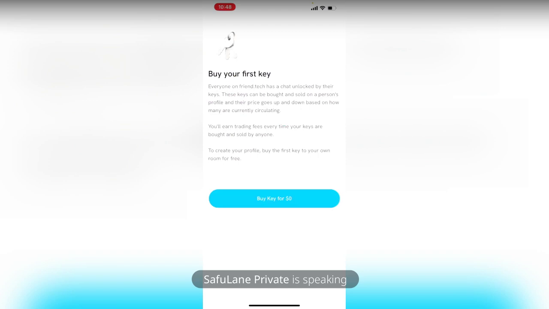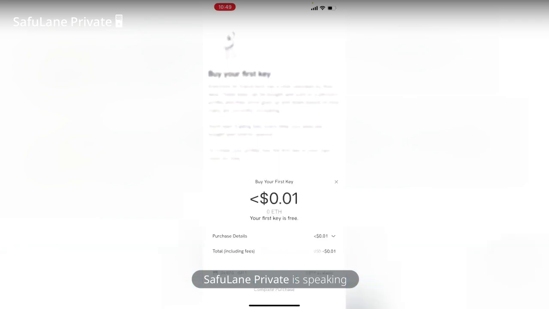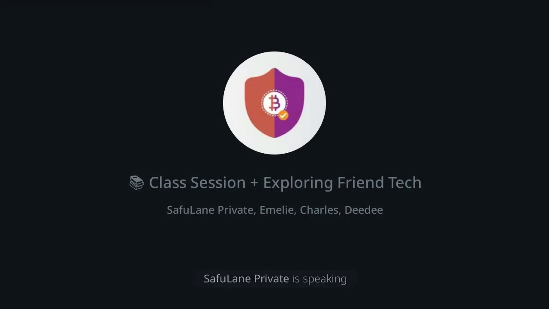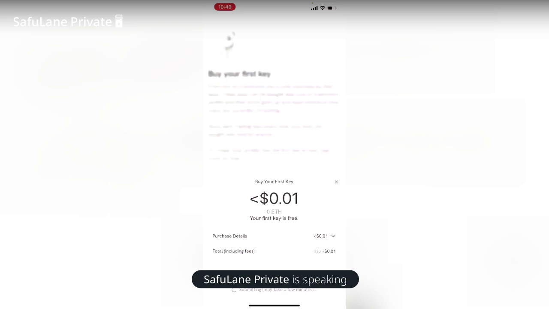To create your profile, buy the first key to own your room for free. Buying the key is for $0. So let's buy a key. Okay, so we are on this. Good. Complete purchase. Yes. All right, so let's see.